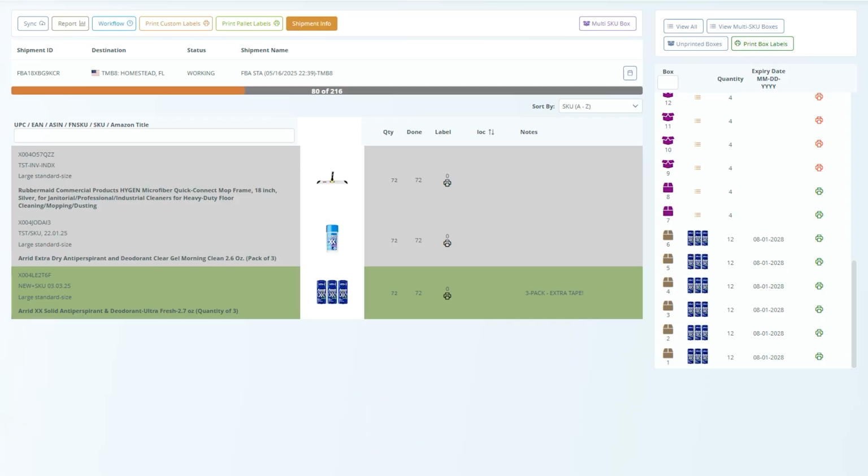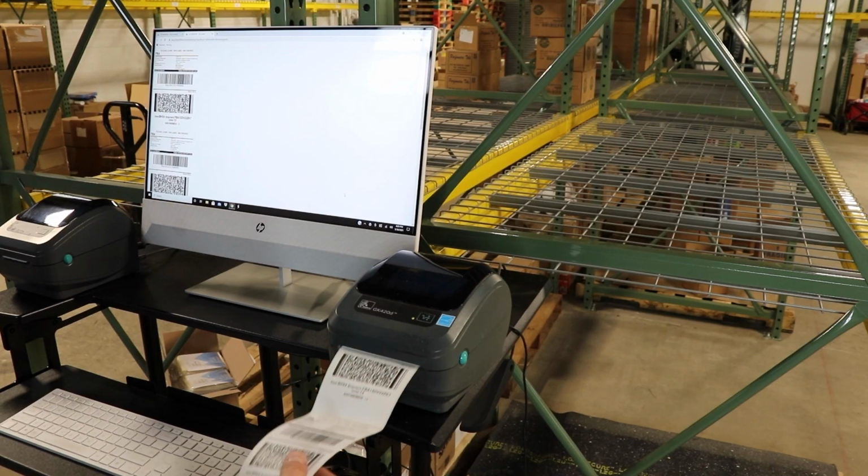Additionally, for your convenience, we've added many different ways to print box labels so that you can tailor the software to whatever method works best for you. Personally, I like going down the list SKU by SKU, pressing the printer icon, and getting my items and box labels in that one pop-up window. But you can also print item labels directly from the box content menu. If you press the printer icon in the box content menu, it will print the label for that specific box.